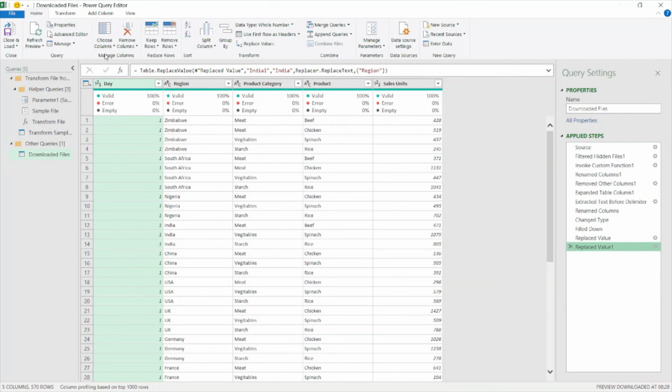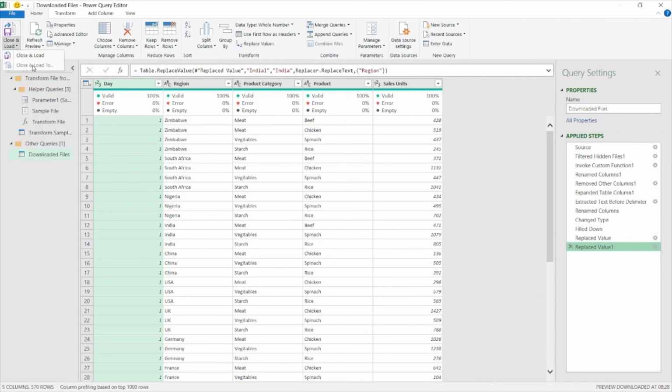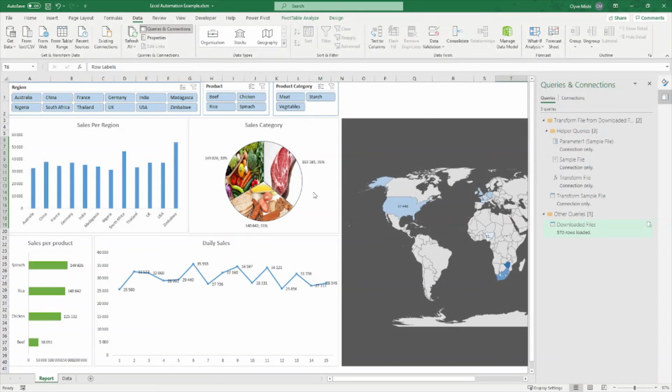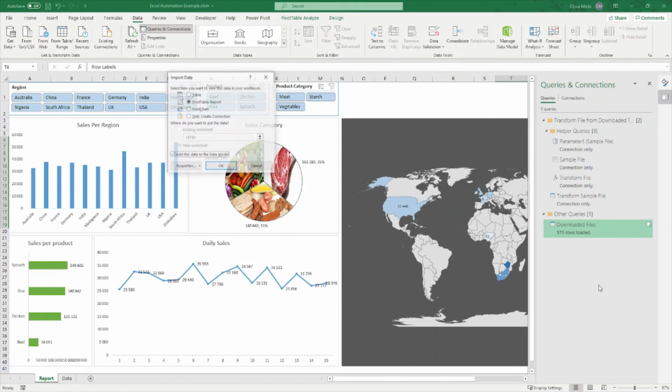Another transformation that I can also do is I can group. For example, if I want to just group by country, I can also do grouping. So there are a lot of transformations, but I'm not going to spend much more time on them. Once I've done, I then choose to close and load, and I choose where I want to load to. In this case, I loaded to a model.